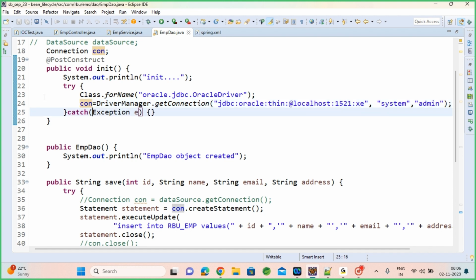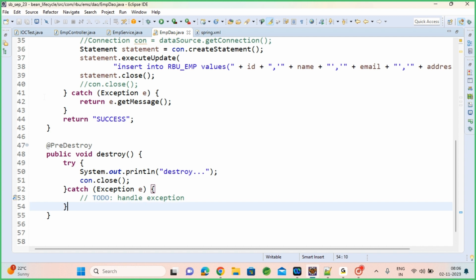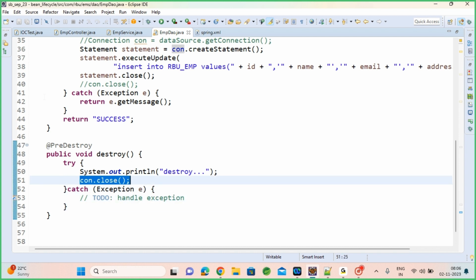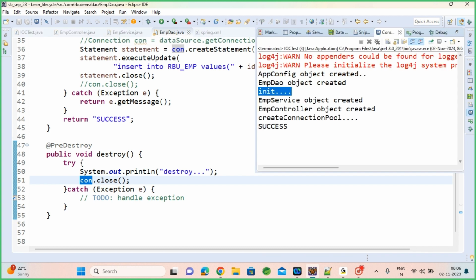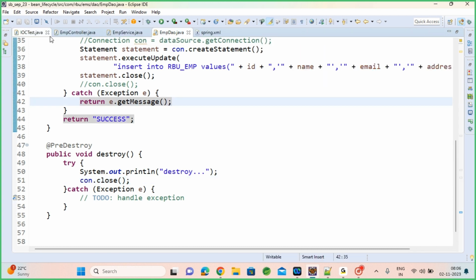After shutdown, properly you need to inform your database that no longer do I need that connection. You need to call the close method. Then the database will keep that connection back in itself. Whenever you request, again it will give it back to you. So you need to return the connection back to the database via the destroy method. But that destroy is not called. As per the log, if you see, init is called, but destroy is not called there.